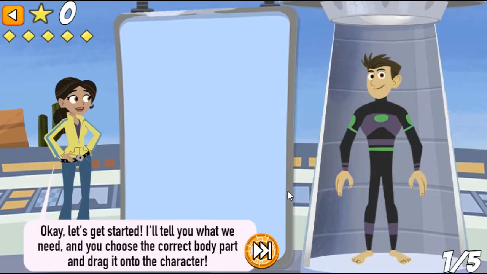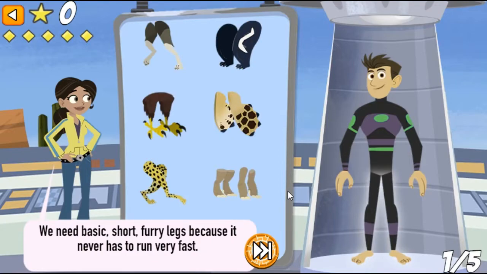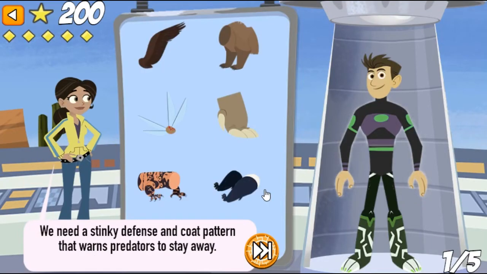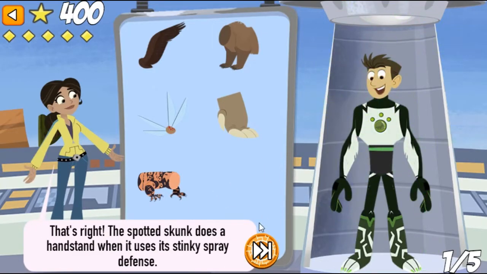Okay, let's get started. I'll tell you what we need, and you choose the correct body part and drag it onto the character. We need basic, short, furry legs because it never has to run very fast. That's right! The skunk doesn't need to run fast because it has a great defense. We need a stinky defense and a coat pattern that warns predators to stay away. That's right! The spotted skunk does a handstand when it uses its stinky spray defense.